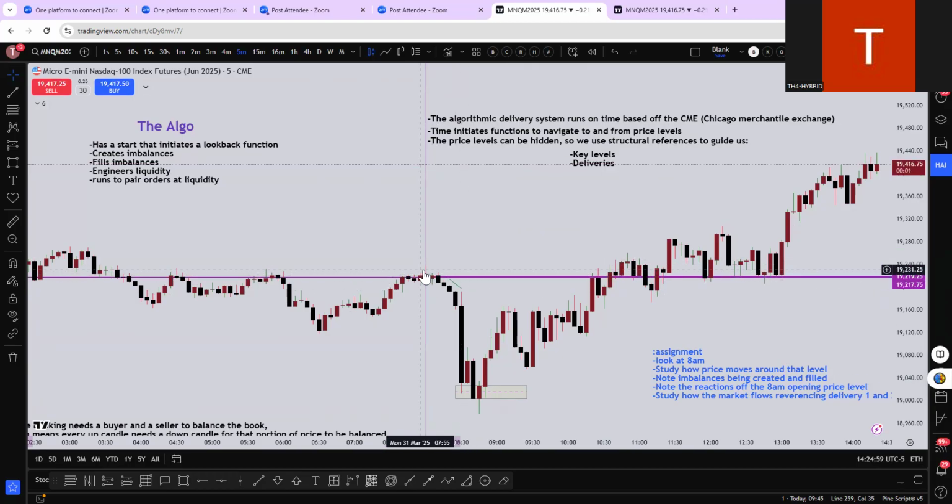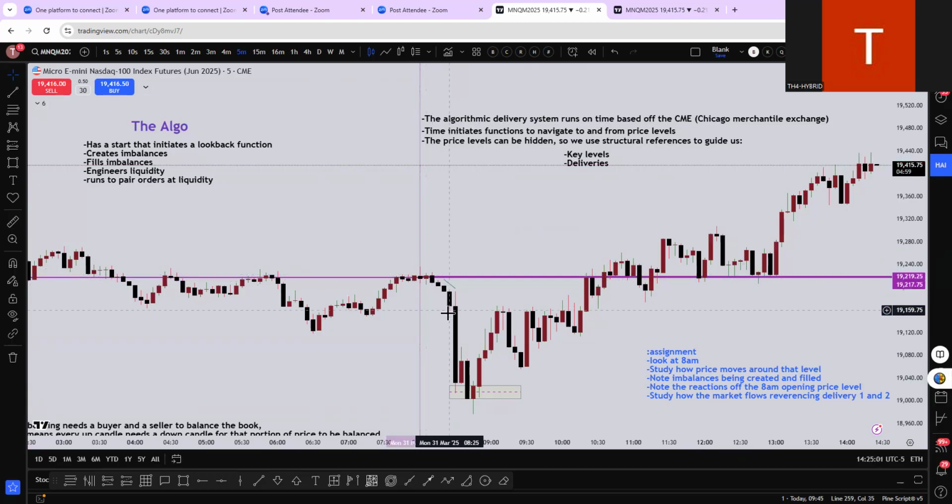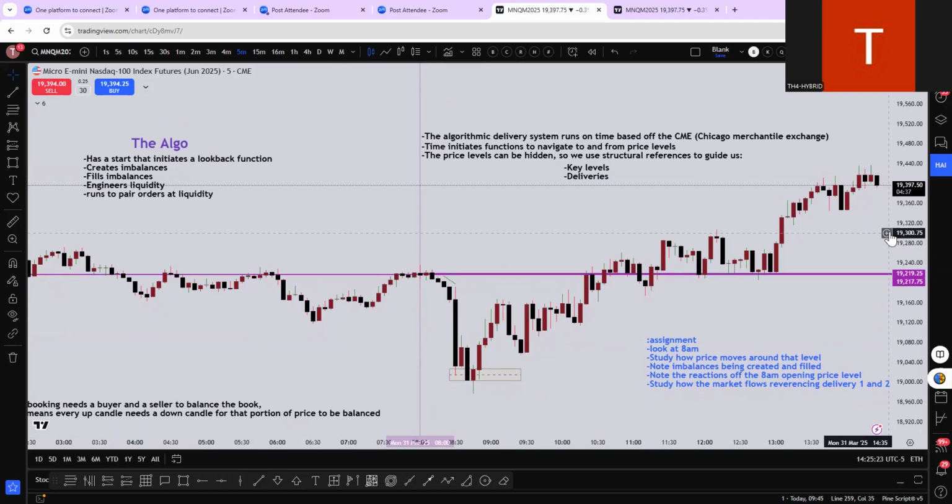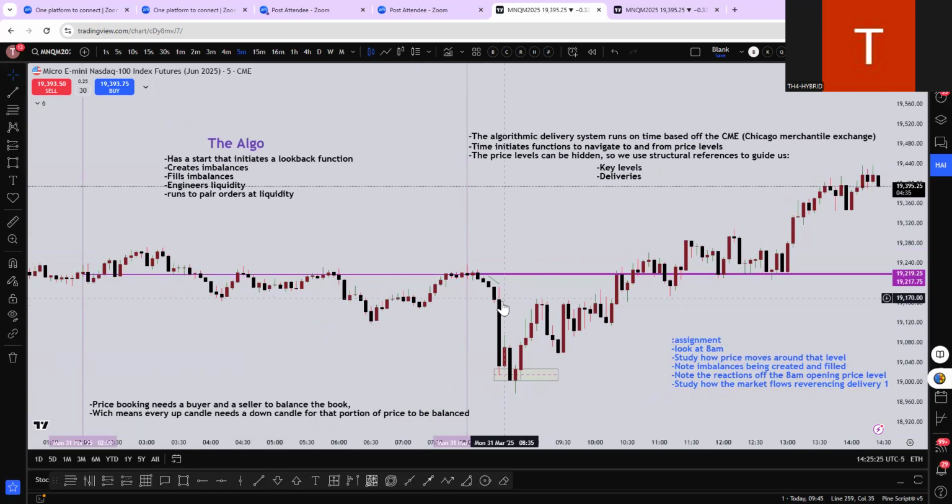Because this is the beginning of time, when we move away from it, as we're coming back, it's going to remember this, and then anything that's formed inside of it. There's a lot of these key levels that are on the chart constantly. If we had all of them on, we wouldn't be able to see the chart and it would do us no good. But there are a lot of reference points and key levels we're going to go over in this course so that you're going to be able to understand where price is going and where it's going to turn around and how to read them.